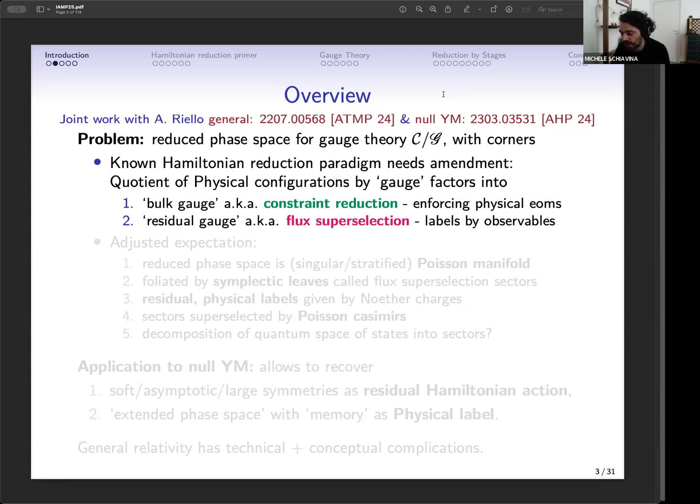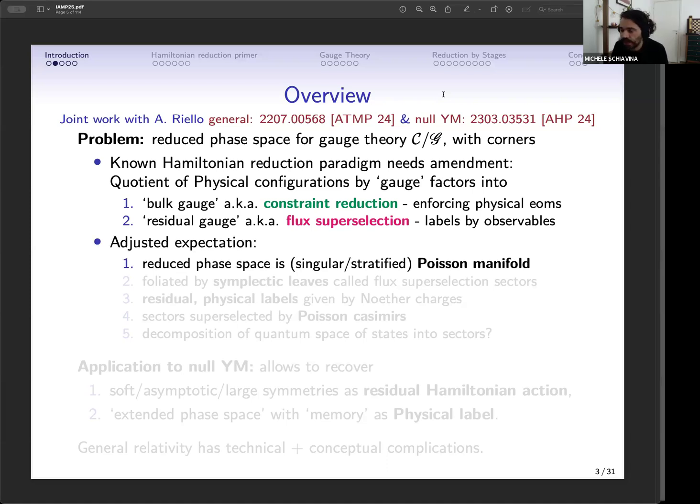And superselection is a name that is evocative of a large field in algebraic quantum field theory, where it is observed that the phenomenon of quantum superselection appears. Our proposal is that perhaps this approach is going to give us a classical version of that. This step is going to tell us that our phase space, the reduced phase space, is going to be subdivided into leaves, and these leaves are going to be labeled by observable quantities.